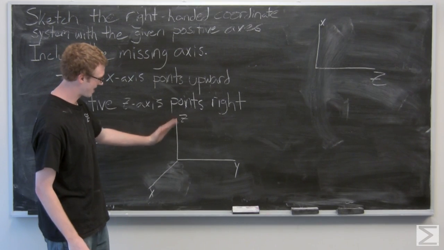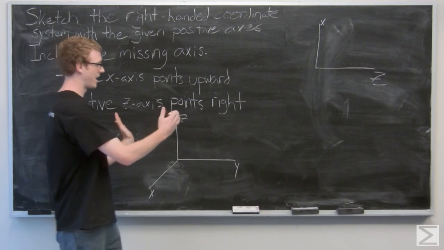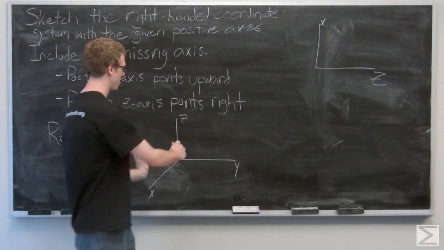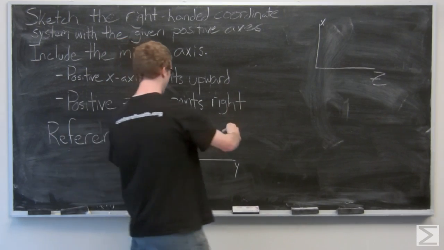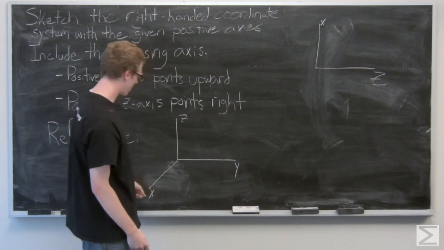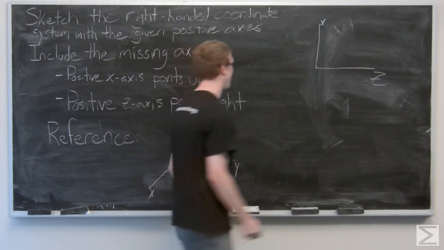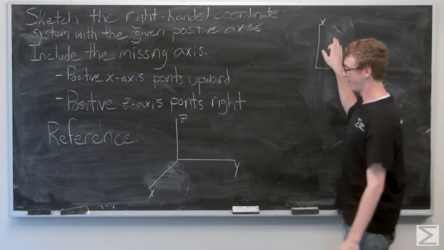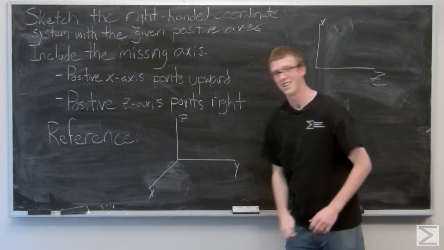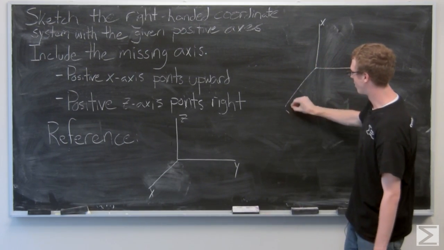Now, in order to get the z-axis to the right and the x-axis upwards, we're kind of going to have to do a little rotation here. So it's almost going to look like we're rotating this around clockwise there. So the x is going to end up pointed upwards and the z is going to be pointed to the right. And then if you match them up, x to x and z to z, it's pretty easy to see that the y-axis is going to be coming out of the board.